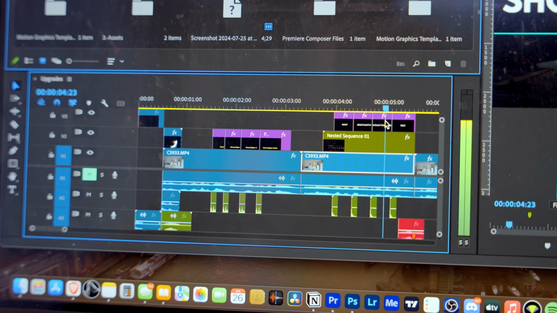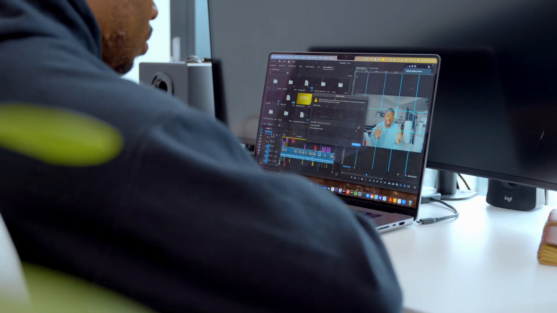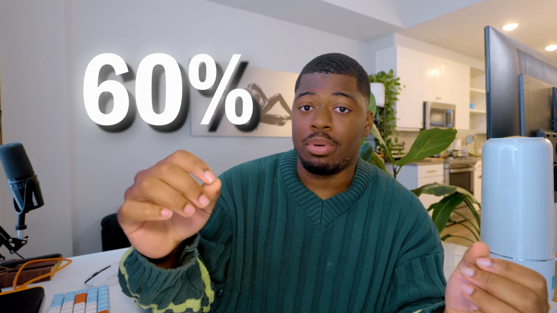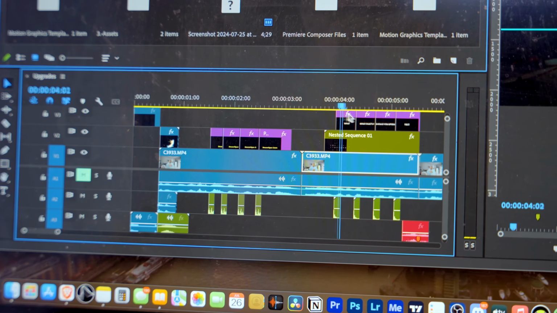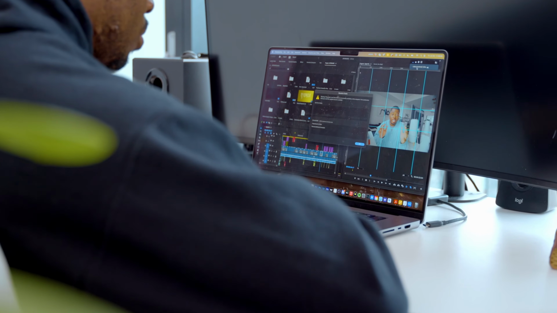And I had this same exact problem. I'll spend literally hours trying to cut up footage, trying to find all the dead space in the video, trying to find all the mess ups in the video, just to get it to a point where it's just clean and straight through. Going from step 1 to step 2 literally took about 60% of my editing process, which is terrible. Because I already used all my energy on cutting up the footage. I literally have no energy to do anything else. I just want to be done with the video.